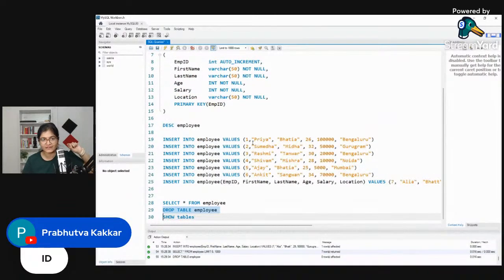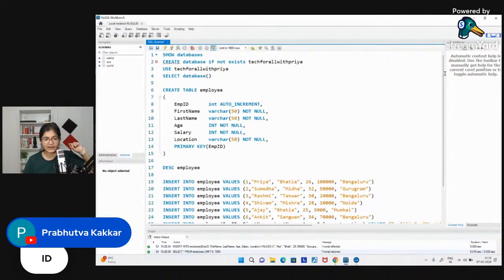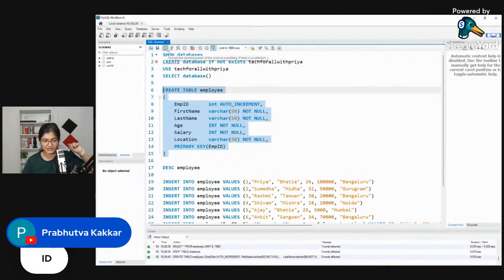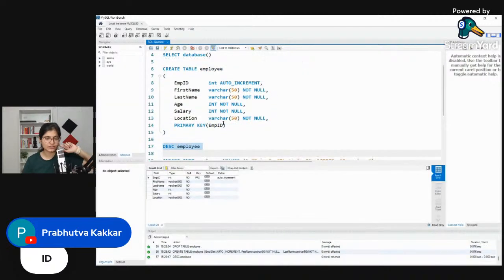Let me show you the auto increment feature. I can recreate the employee table, and after that, if I show you the description, can you see in the extra part, it is showing auto underscore increment. This basically suggests that it is working perfectly fine with respect to EMP ID. You don't need to define it. By default, it will start from 1 and will automatically increase. You don't need to manually write it.